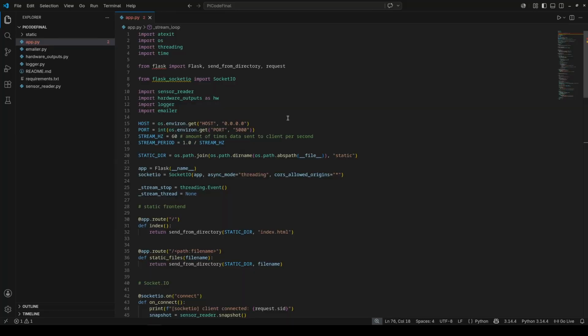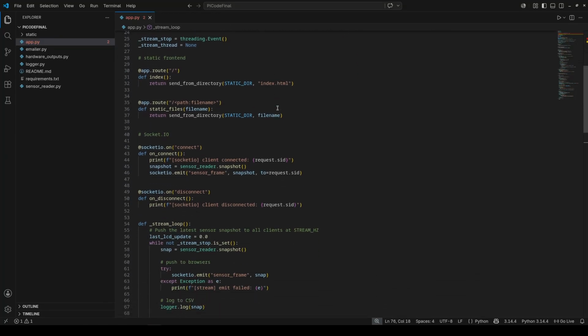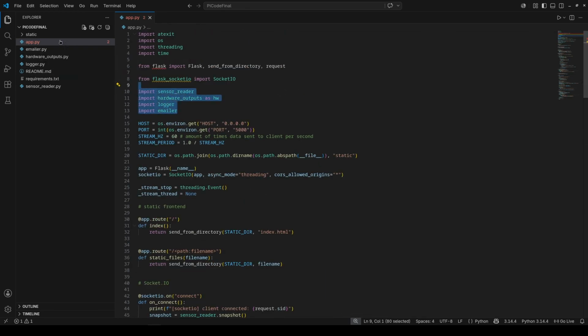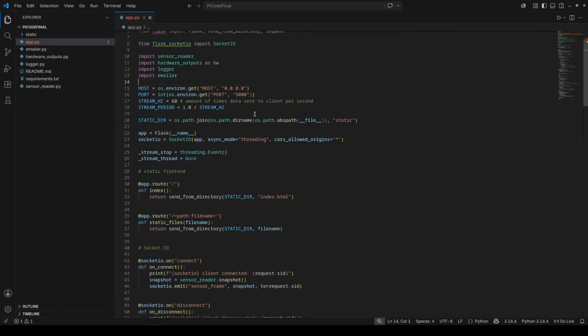Good morning. It occurred to me I never really explained the code, and I beg your pardon, I'm not very good at explaining code. I'm good at writing it, but I'll try my best. Okay, so this is the main code file. At the top, it imports all of the other module files. I built the code to be highly modular.